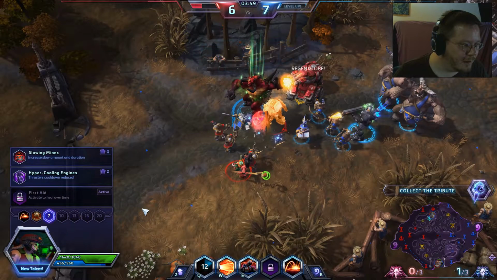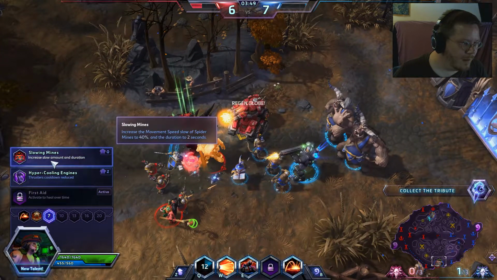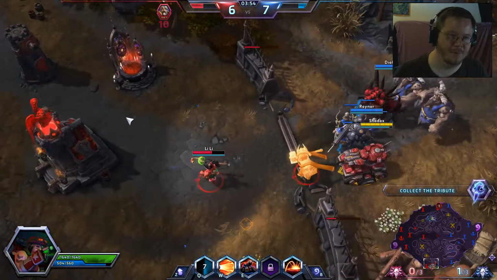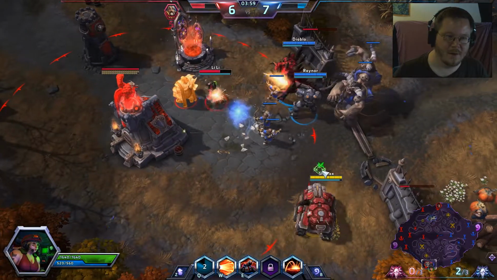There we go. Level. Let's go with this. Basically, instead of mounting, I can use thrusters. You haven't seen me use it yet, but they exist.